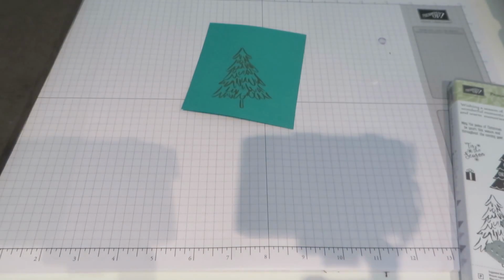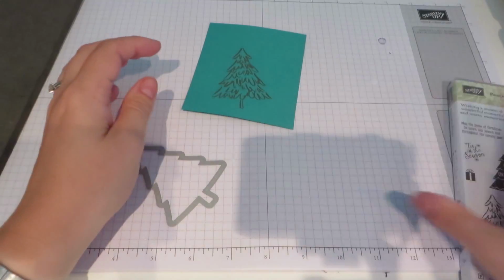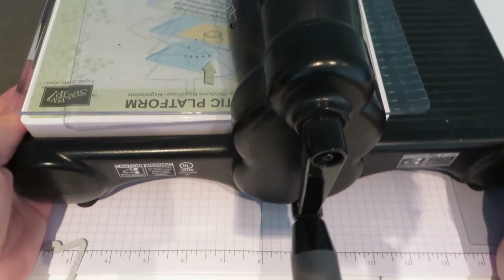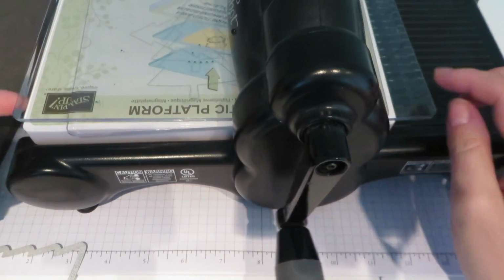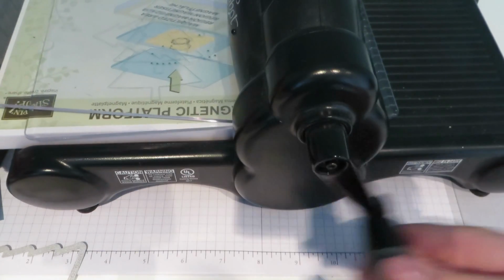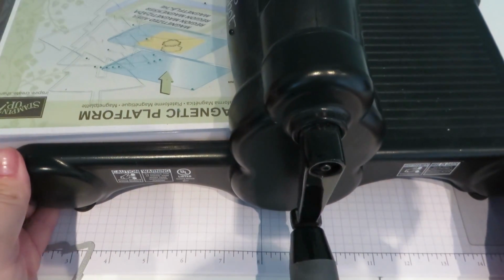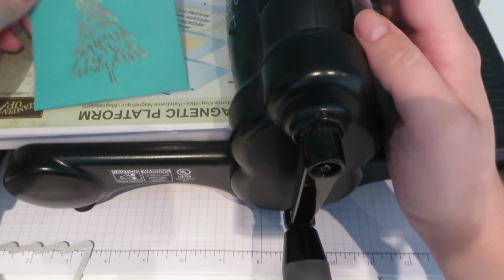Okay. Oh, and I also need to, before I put that away, I'm just going to get out the largest of the Christmas tree dies. Uh-oh. Right. Try not to spill everything, Caroline. Okay. So the first thing we're going to do, bring in the Big Shot. Here it is. And I've already set this up, so I've got my magnetic platform and then I've got 2 cutting plates. Treated myself to some new cutting plates recently. I wish I'd done it earlier. It is really great to have them.